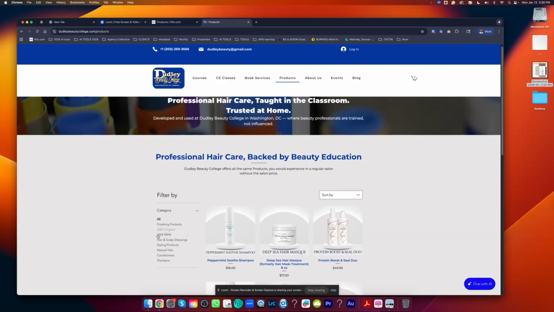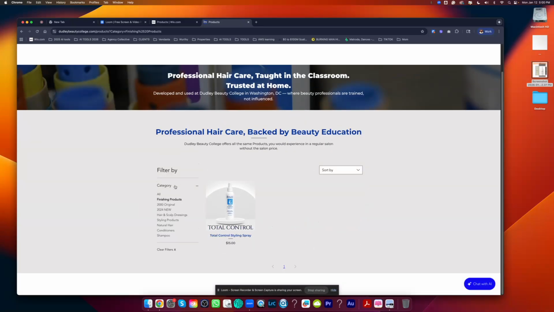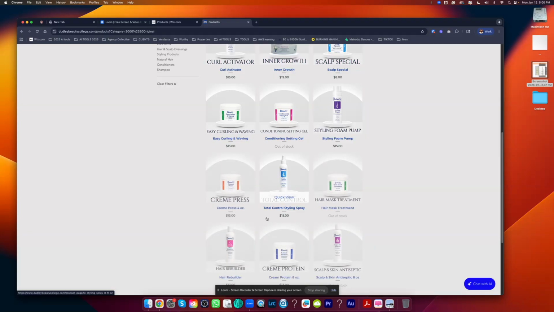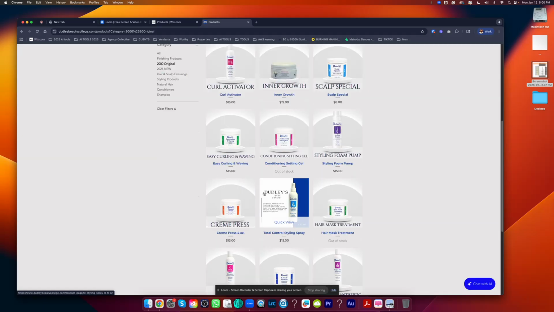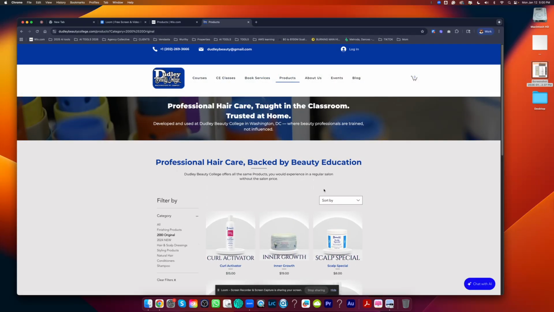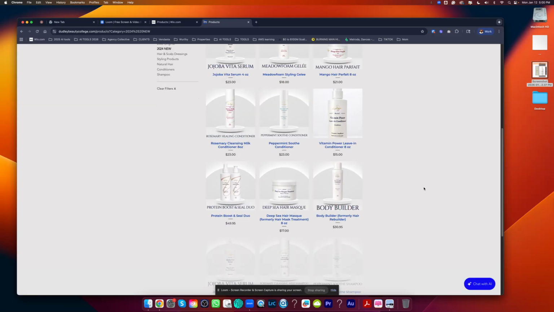We're going to reorganize the category names, but we did add a filter by category section. So we have our finishing products and our 2000 original products, and the thing that I'm not liking now is that I want to be able to organize these and things like that. We need to create some lifestyle images for the banner about what's new and what's good about these things. The 2024 news section looks real nice.